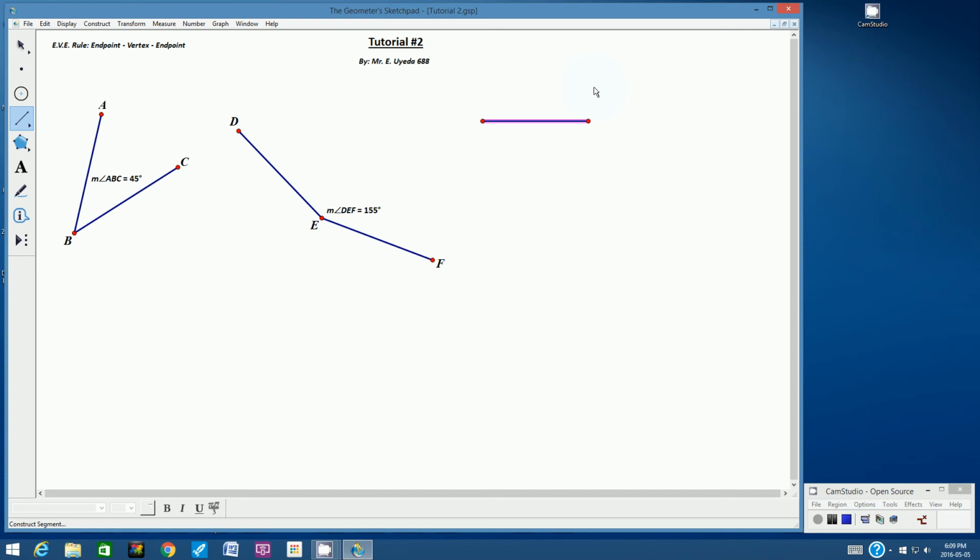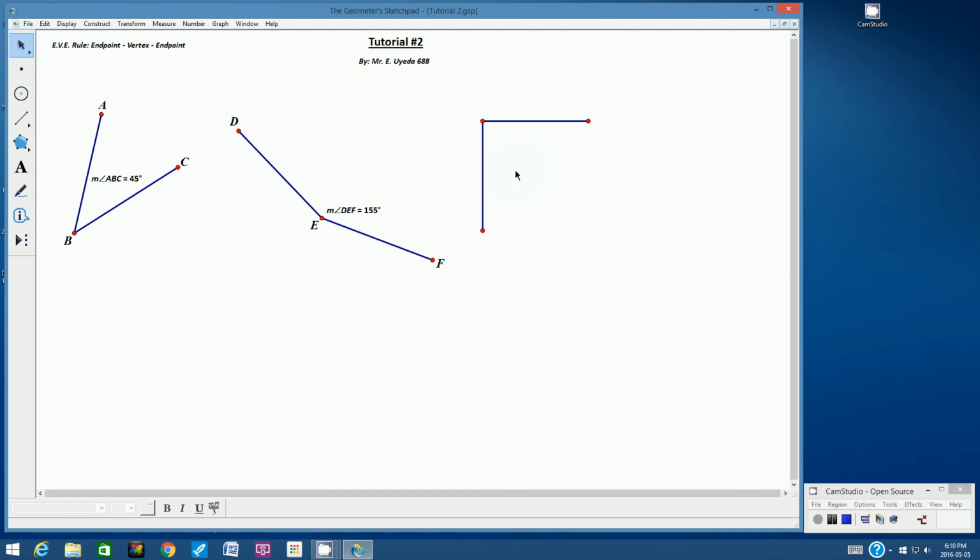Then the next part of the secret is at the vertex, hold the shift key and draw a line either straight vertical up or straight vertical down. So I'm going to choose to draw it vertically downwards. If I hold the shift key, then automatically, absolutely guaranteed, this angle is going to be what we want for the measurement. All right, so let's switch tools to the arrow tool and let's deselect.